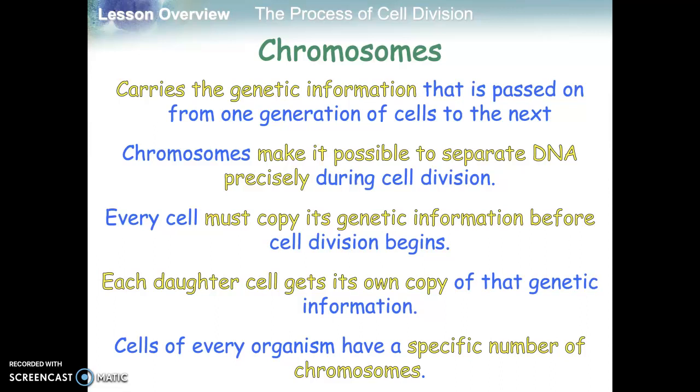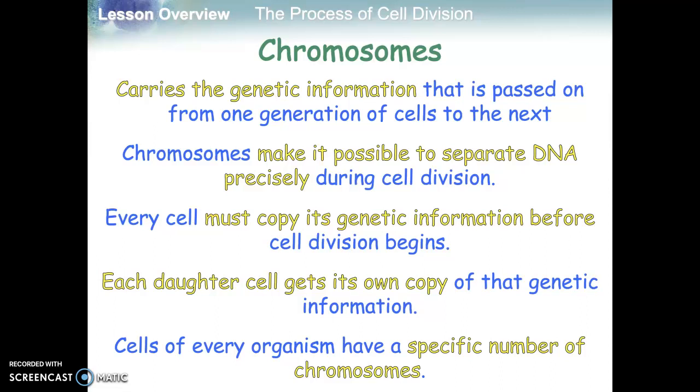Okay, what's the importance of chromosomes? Since chromosomes are made up of DNA, they carry the genetic information that gets passed from one cell to another or from one generation to the next. The reason that the DNA winds up or binds itself into chromosomes is this makes it much easier to separate the DNA during cell division. It also makes sure that the DNA can be copied more precisely and passed on from one generation to the next.